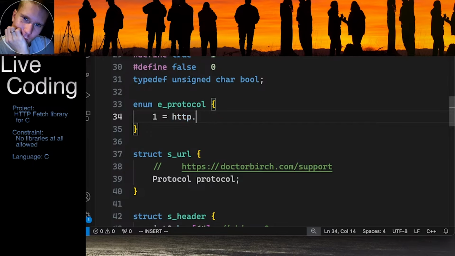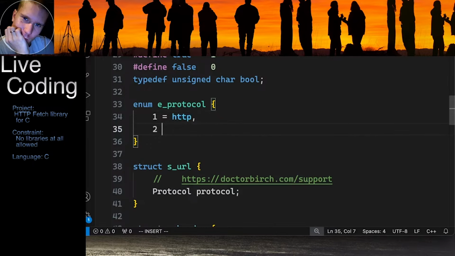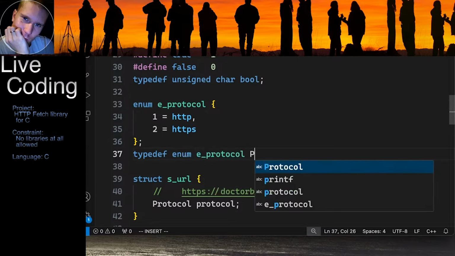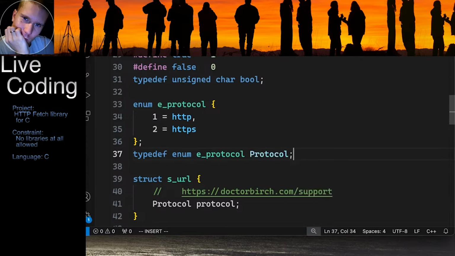So we have HTTP and we have HTTPS. This will be the only two that we support. So we'll typedef this in protocol to protocol.